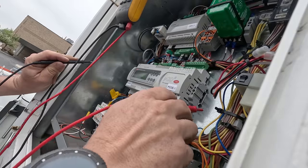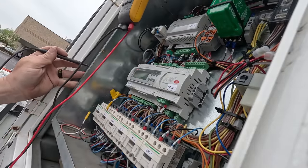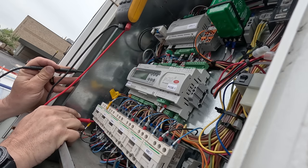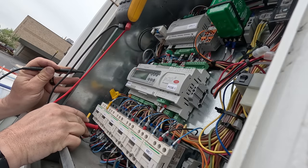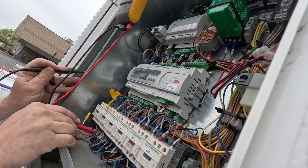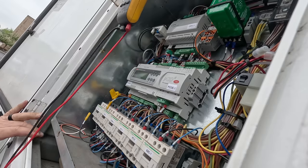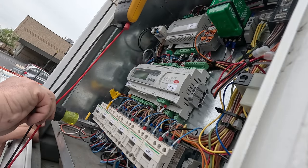Okay, so when we go chassis ground to the bottom of the contactor for the one that's actually disconnected, I have no resistance to the compressors. But when we go to the other compressor, that one that's actually hooked up, I have 3,000 ohms to ground, which is 4,000 there and 2,800 there. We can unhook the compressor. Hopefully the compressor works.